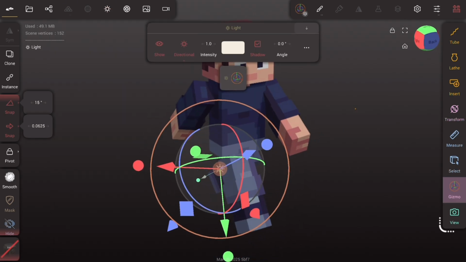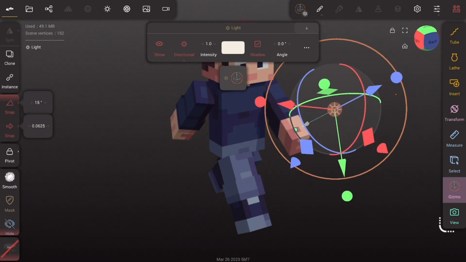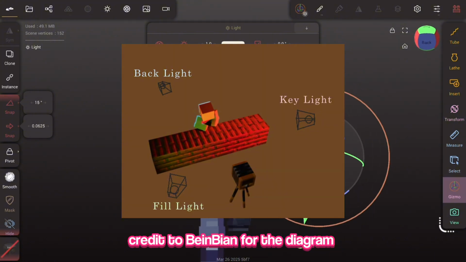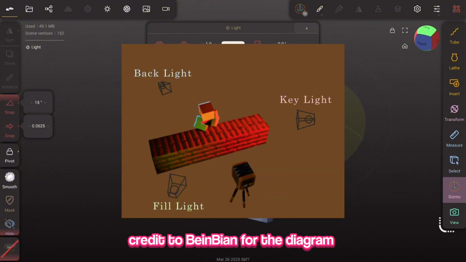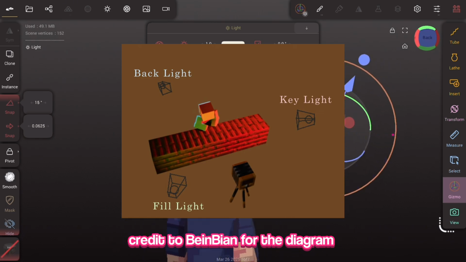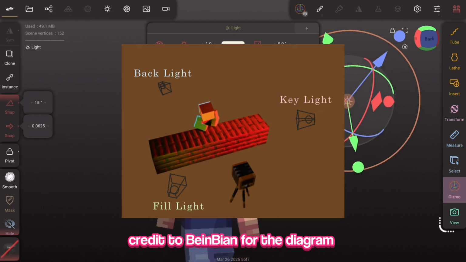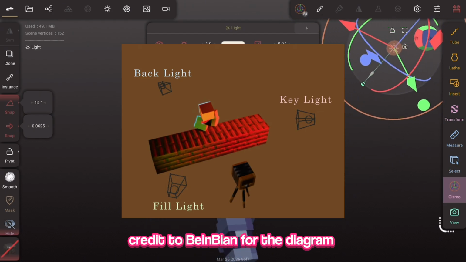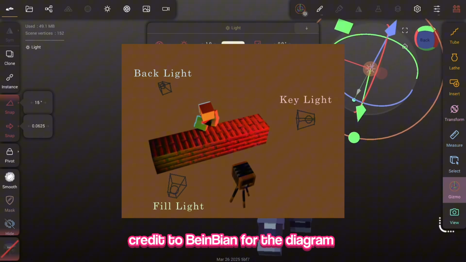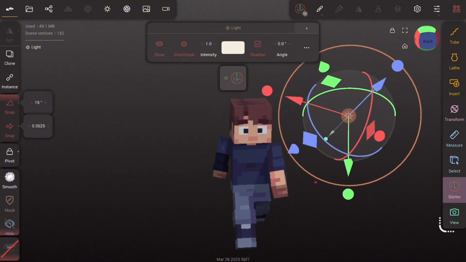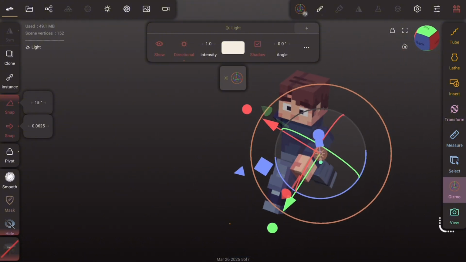Now, in scene lighting, you typically want to have 3 types of lights. You want to have a key light, which is the brightest light that's coming from the front or whatever direction you want most of the light to be coming from. Then you want to have a fill light, which I'll show you here. I don't necessarily use a different light source, but I use the environmental light to create that effect. And then the backlight. And for that, I normally don't do it in Nomad, but I use Inner Glow in another software. So for this, I'm going to add one light source, which will be for the key light.